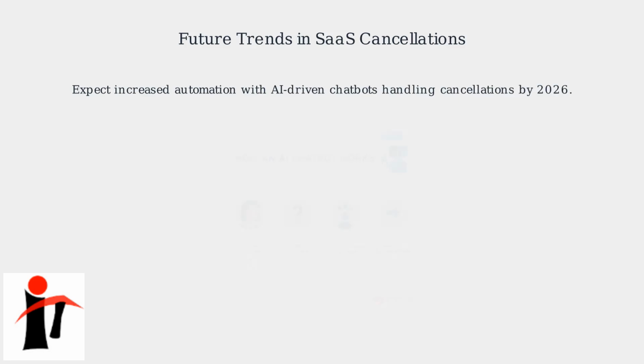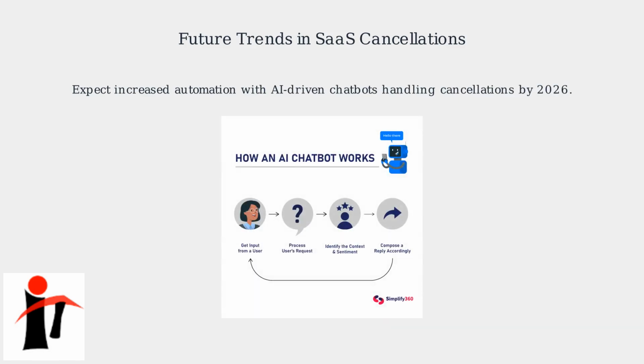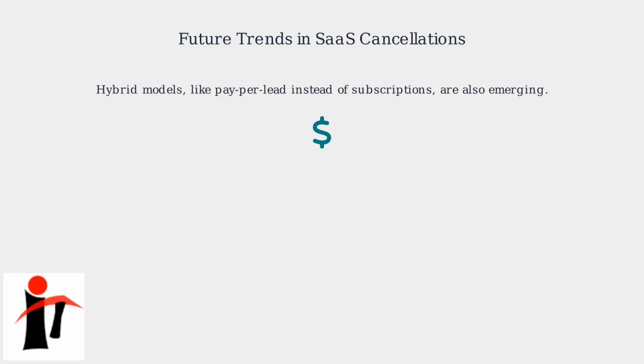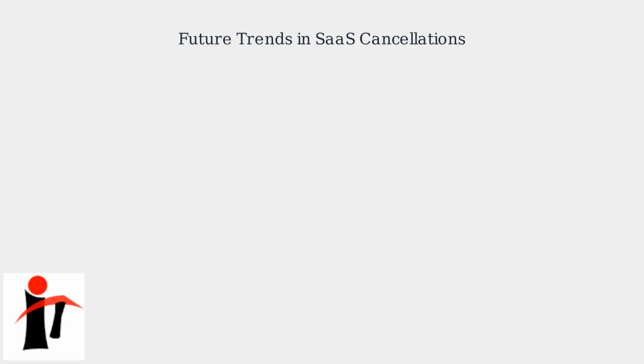These chatbots will predict user needs based on usage data, making the process smoother and more personalized. This shift addresses rising costs and offers flexibility, potentially reducing churn by aligning payments with actual usage. Stricter privacy laws could require immediate access to data, ensuring seamless transitions between platforms.